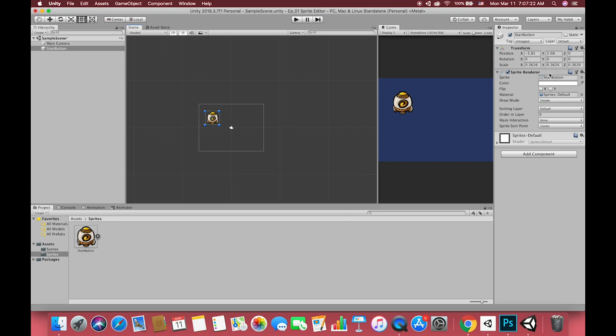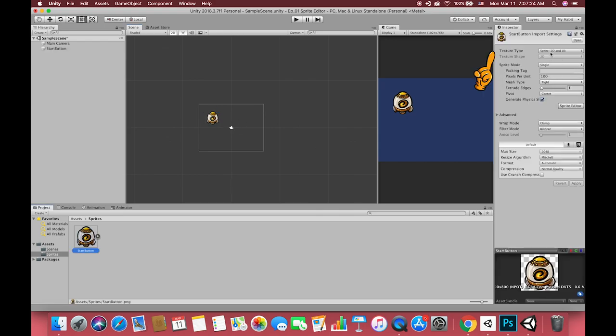In here, you have to make sure two things. First, check the texture type in Inspector view. You can only see the Sprite Edit button if the texture type on the image you have selected is set to Sprite 2D and UI. The second thing I have to check is the Sprite mode. In this part, it should be single mode. By the way, you can simply download all Sprite assets from the description below.